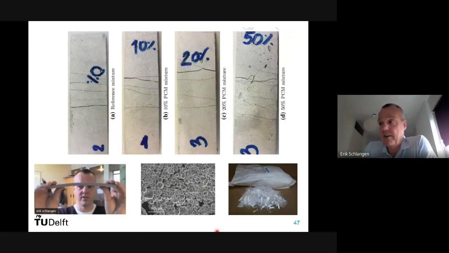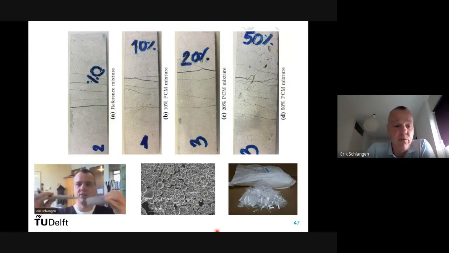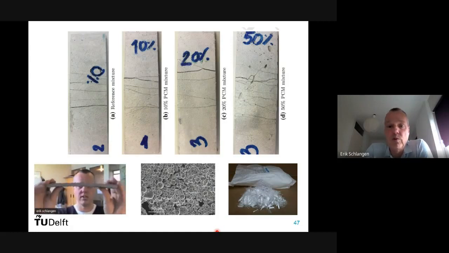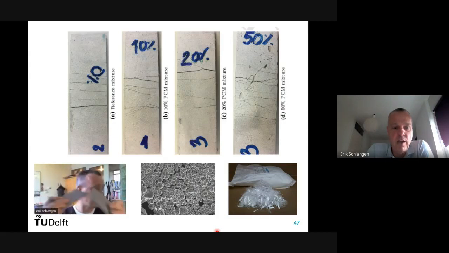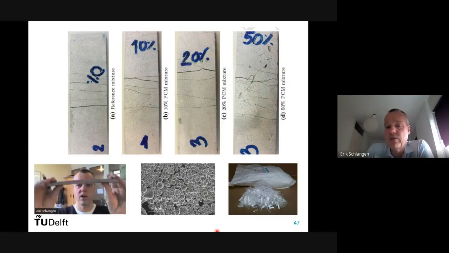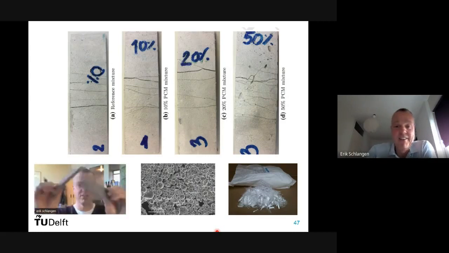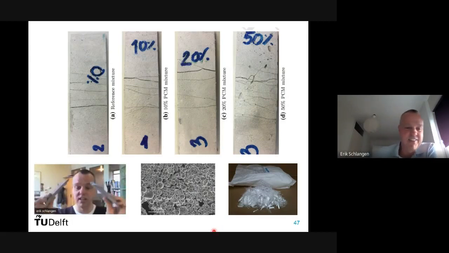But of course, we also want to add different features to the material. Here you see that we also added fibers to go to a strain hardening material. You see me a few years back breaking the material. I just wanted to show the deflection, but then of course it broke, because if you deflect it too much, it will fail.